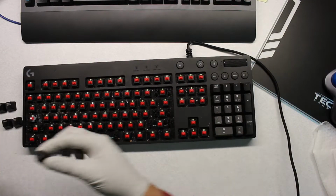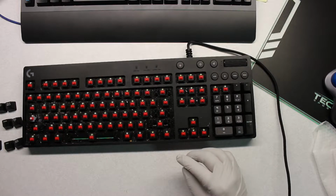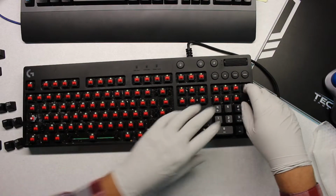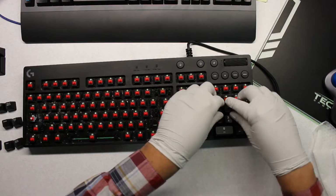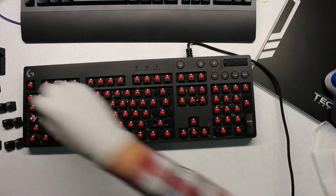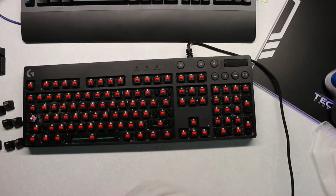Why is there so much fucking hair on this? Sorry about the cursing, but Jesus. I'm just gonna have to move this over here. I know I can just take them off without arranging them, but some of my OCD would kick in and it would just be a problem. So I'm just gonna do it this way. Oh my god, this thing's a freaking mess. Here we go.